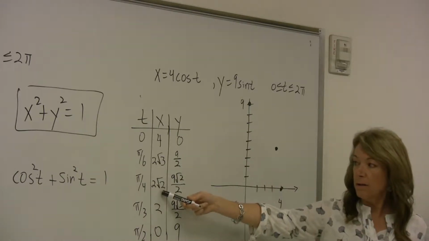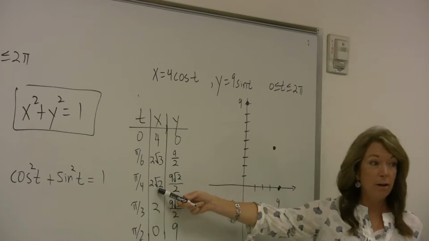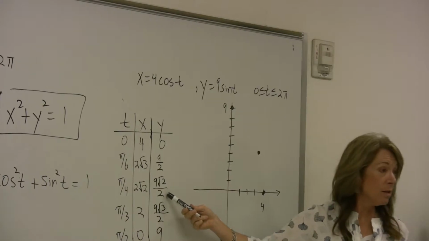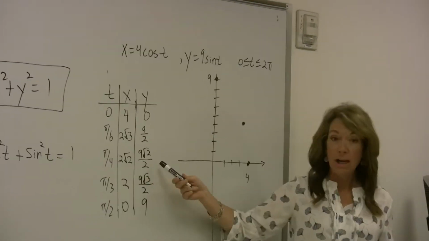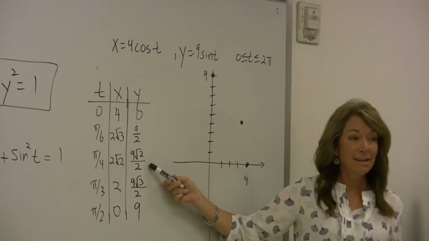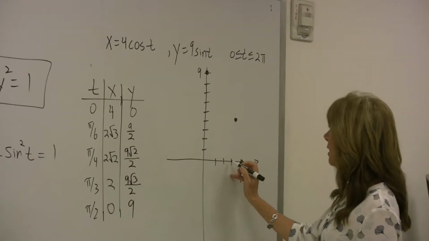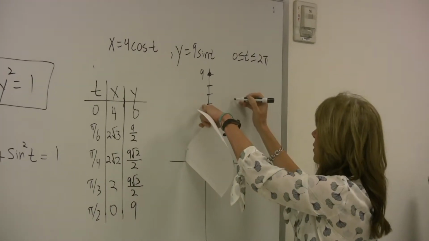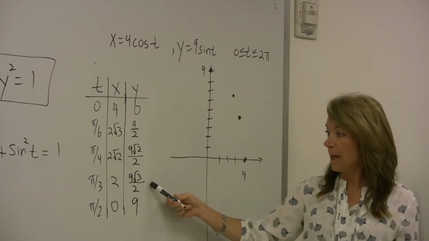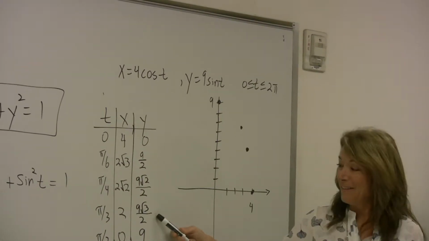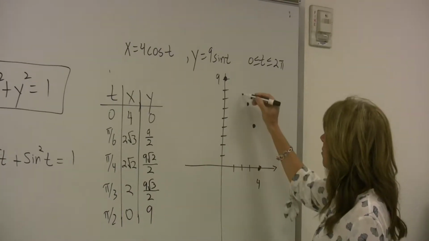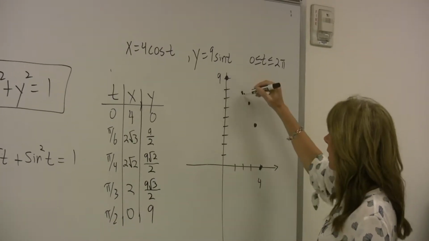How about this one, Jose? 2√2 times square root of 2? You're going to be my calculator guy. 2.82. 2.8, and this one is 6.36. 6.3. So 2.8 and 6.3 is roughly here. How about here? I got the 2. I can do that one. 7.79. So over 2, up 7.79 is roughly here, and then I end up over there.